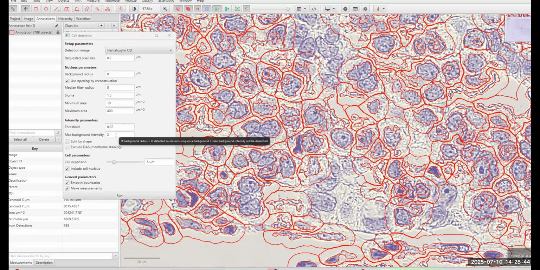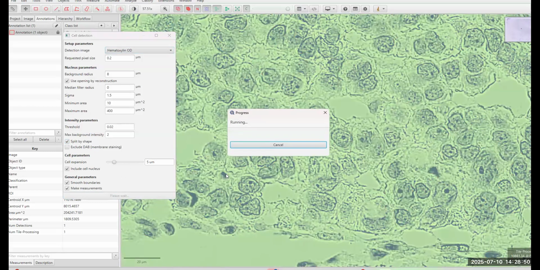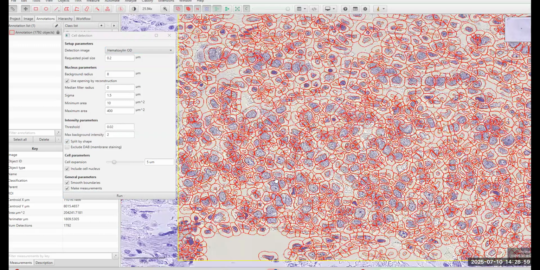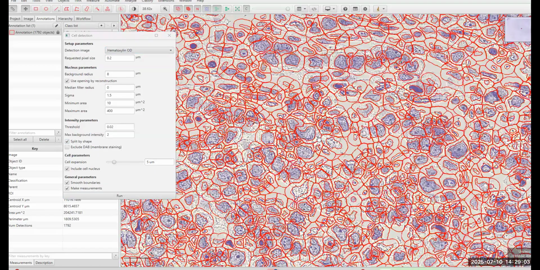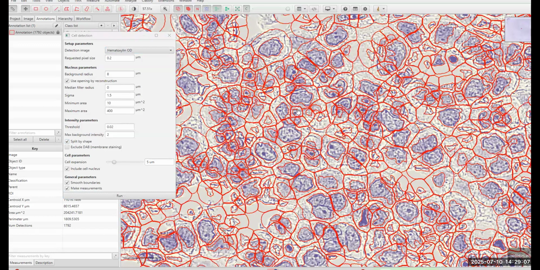Intensity is probably not going to help me. Oh, split by shape. I had that turned off for some reason. That's better. I don't know why I had that split by shape turned off. Thought I had it turned on. But anyway, that seems to be a little bit better.